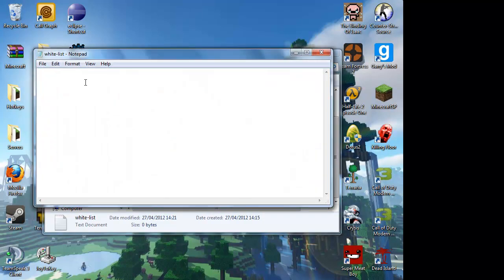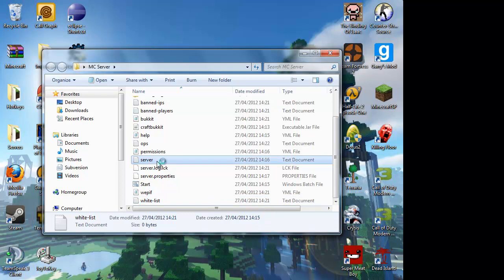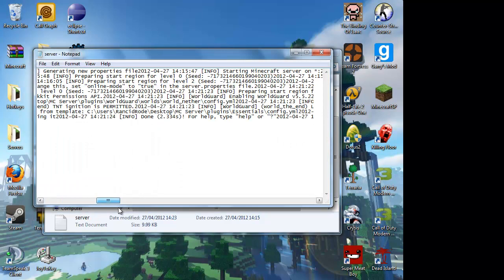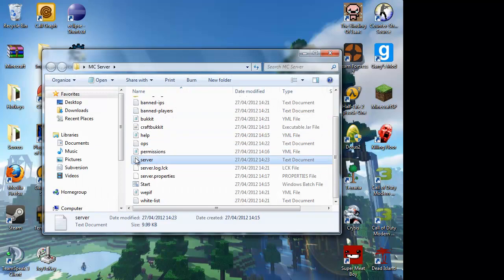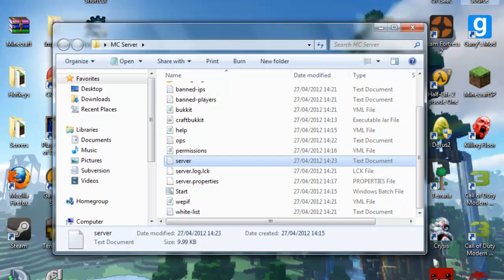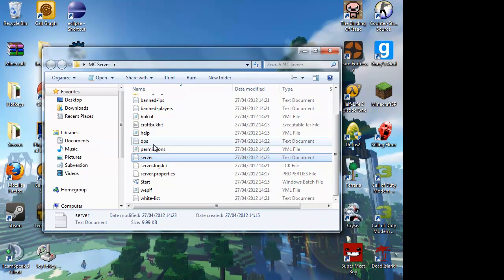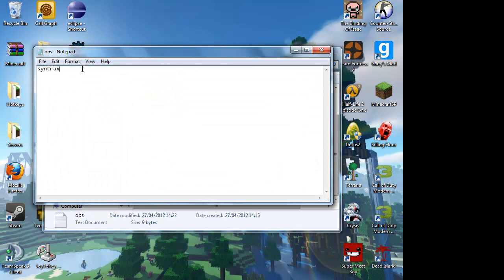Yeah, you can whitelist people, just write their name like Syntax, Control, stuff like that. I'm not gonna save it. You've got your server logs, very unorganized. It's better to actually edit it with Notepad. As you can see, that's very organized right now. In the server logs, you can basically see if someone's using a hack client, because they will do like .dash in the chat, and it will actually show up in the server logs sometimes. Depends which client.